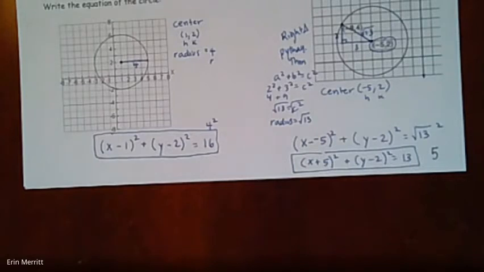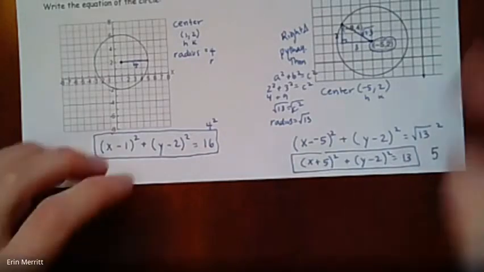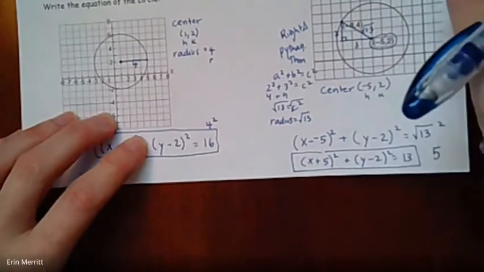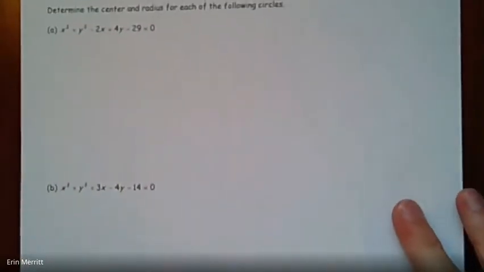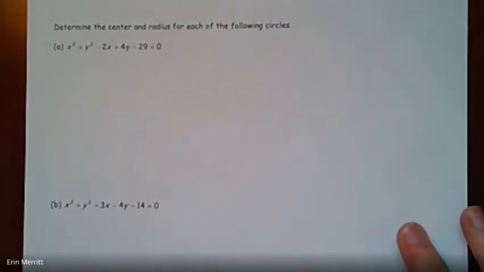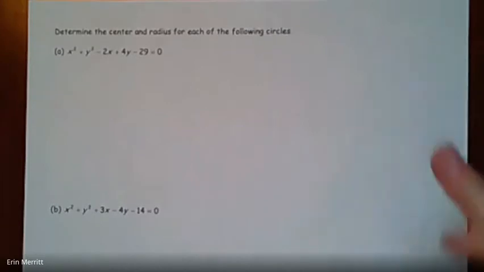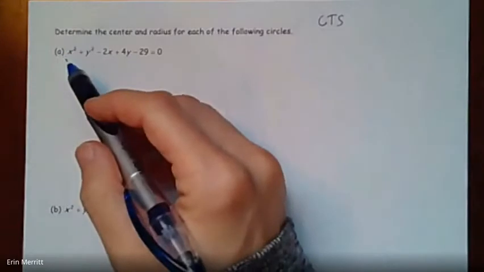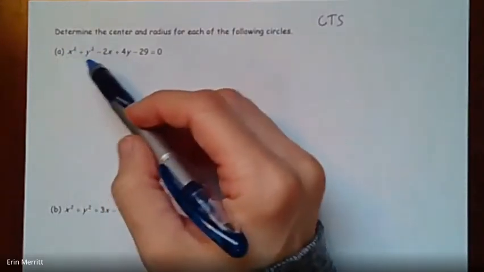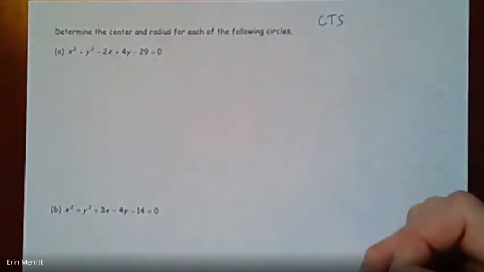All right. So now that we've done a big old kind of geo recap right here, let's take it a step further. So on to the next page. It says determine the center and radius for each of the following circles. All right, here's how it relates to completing the square. These are in sort of a standard form of sorts. Everything's multiplied and expanded, oh my goodness, all the way out.